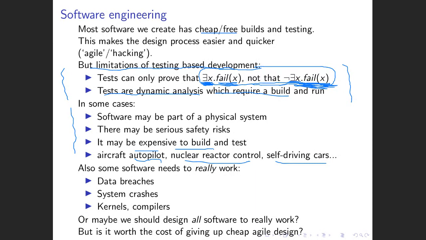You're going to need to prove that it will work in every one of those cases. And these are systems very expensive to build, very expensive to test. People are going to die if your software does not work.